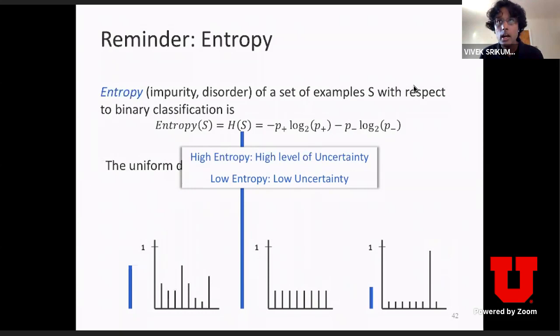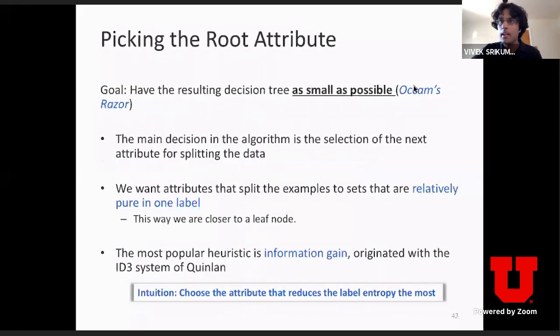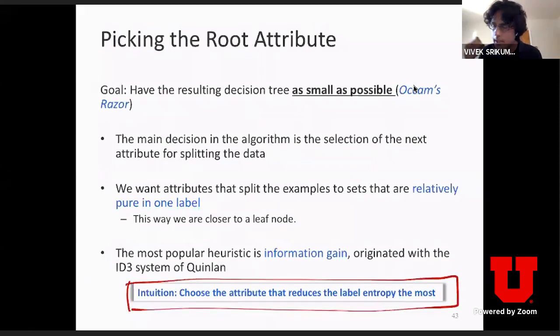In the context of our decision trees, low uncertainty in the label is what we want to resolve early on. So we want to find the attribute that very quickly removes as much uncertainty about the label as possible so that we don't have to grow the tree long. So the intuition of the ID3 algorithm is to find an attribute that reduces the label entropy the most. Among all the features that are there, you find the one that reduces the entropy in the labels the most. And that one is going to have a preference for creating shorter trees.